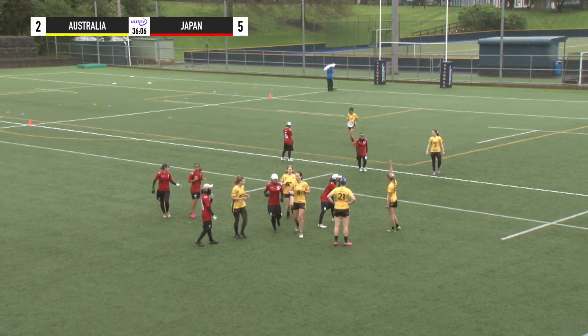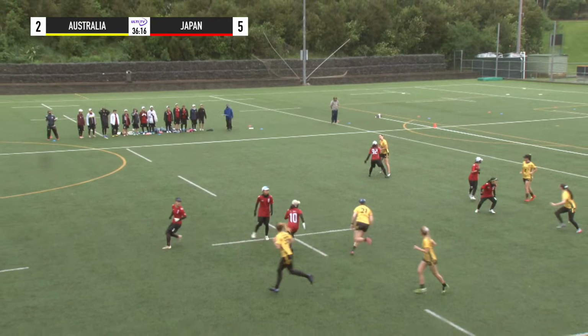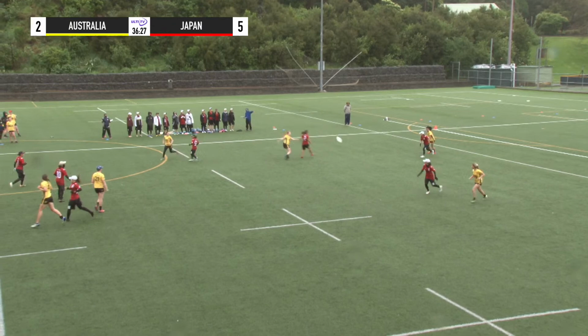So Australia with another opportunity here. Setting up on a side stack, trying to create as much opportunity for Buxer to get free. And it goes high. She pulls it down anyway. We saw Eleanor Koning streaking deep. But that throw doesn't come off. Back to Evelyn Ha, pressured on the far sideline by Yoshida. And there is the block.